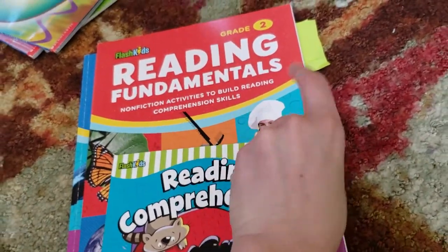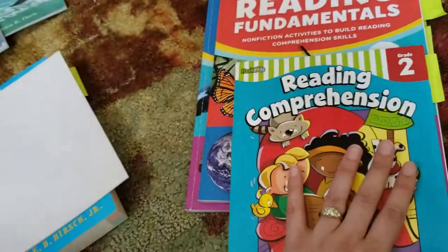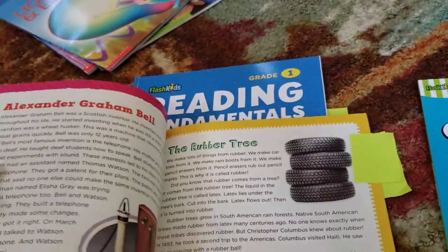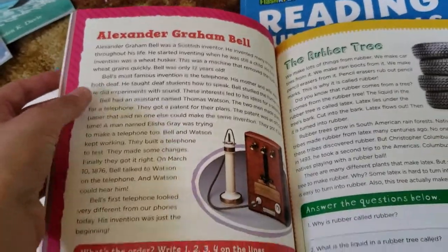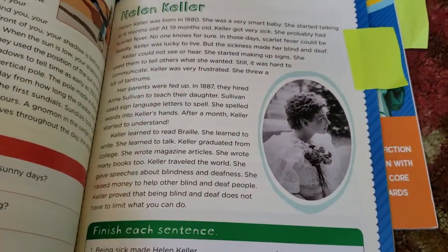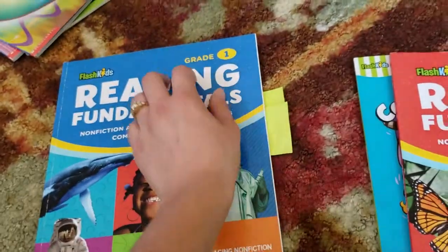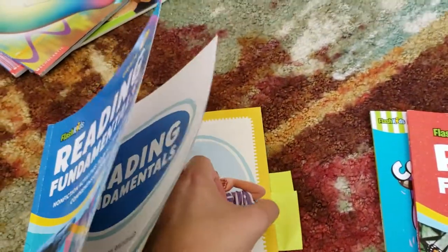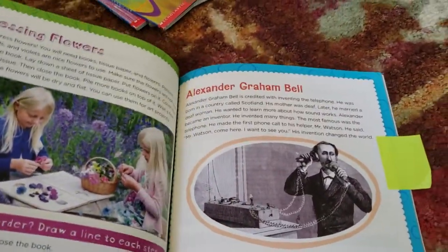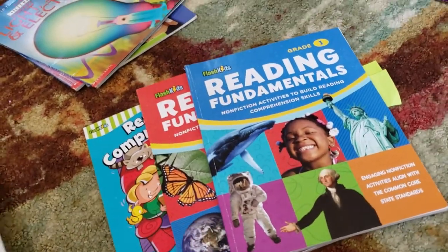I also found some relevant sections in his reading comprehension readers. There's a section on American Sign Language I want him to read, since I want to introduce sign language while we're talking about sound — I think that's relevant. There are also passages on Alexander Graham Bell and Helen Keller. We've already started studying Helen Keller, but I'd like to continue because hearing, sound, and not being able to hear are all connected. There's even a cute little reader called 'Two Ears Are Better Than One.'